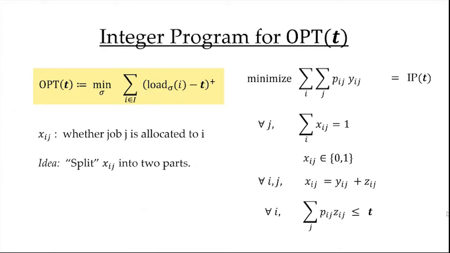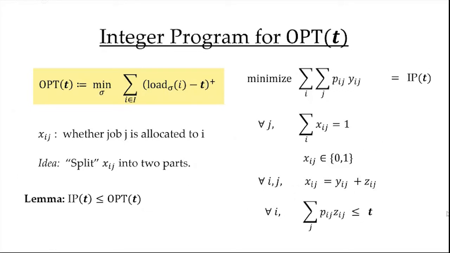Suppose the answer was t plus 1, z will be t and y will be 1 if there's only one thing. But if the answer is t by 2, z will be t by 2, and y will be 0. This is less than t. This is clear, and this is probably another simple idea. So this is an integer program, and in fact, you can show it's equal. This integer program captures this parameterized problem.